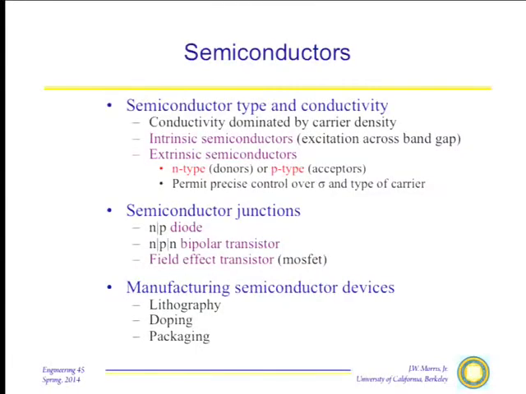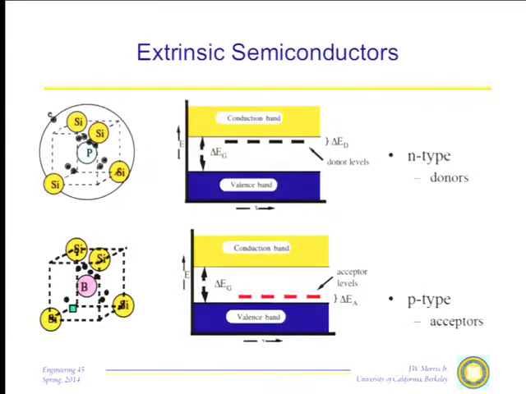Today we want to talk about semiconductors, and particularly about the things that govern the engineering relevance of semiconductors, which is semiconductor junctions between extrinsic semiconductors. Remember that there are two kinds of semiconductors: intrinsic semiconductors, in which the conductivity is simply governed by the band gap and the difficulty of exciting electrons across it, and then extrinsic semiconductors, where the conductivity and the type of conduction are governed by the kinds of dopants or impurities or solutes that we put in.